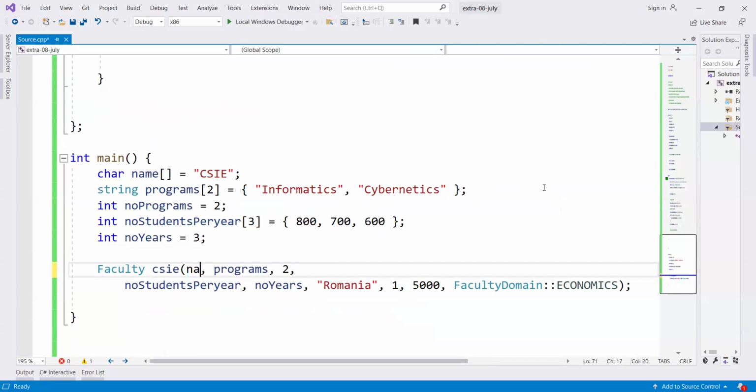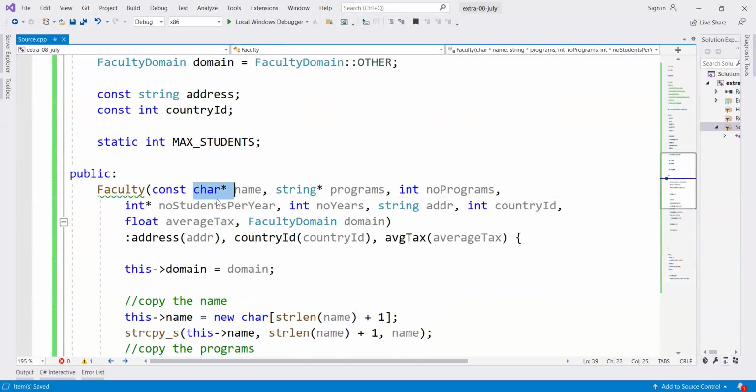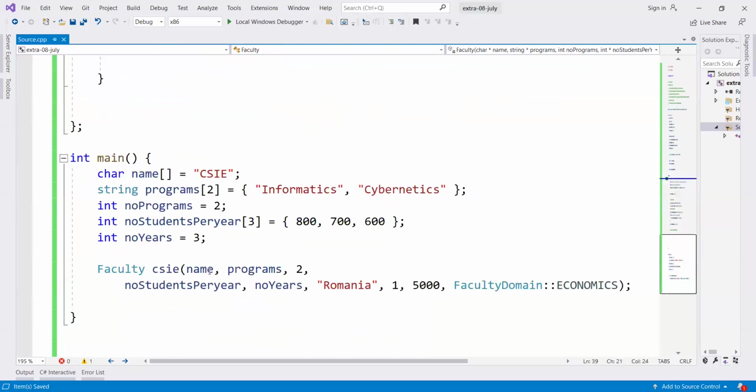But again, in Visual Studio 2022, you get the same error also for name. Here I'm on Visual Studio 2019, and back then they allowed this, and then they realized, hey, we need to force the developers to change that. That's why in the latest version, the rule is more strict. Okay, so remember this. Every time you have a char asterisk, always pass it as a const pointer to a char, because otherwise it will not work for XIE or name.